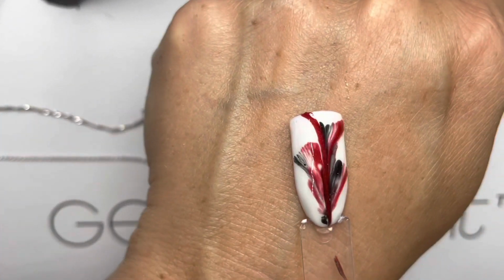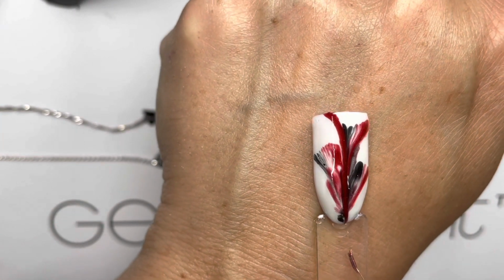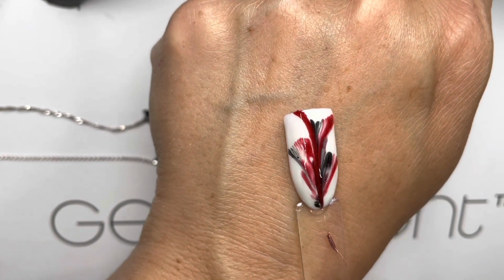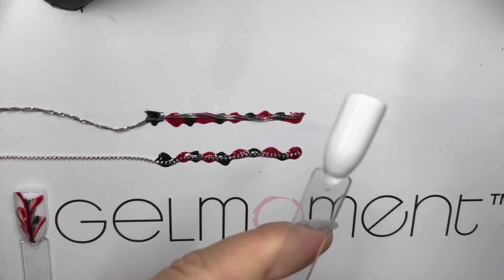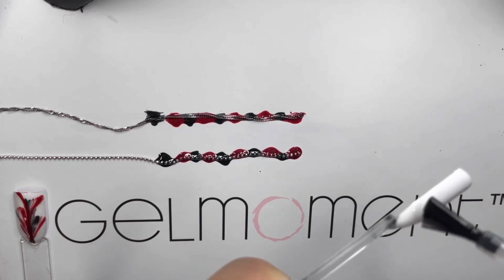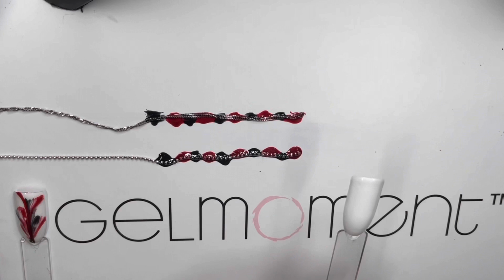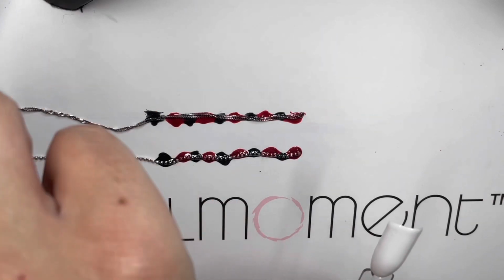All right, so I've already topped it with Clearly Frisky, and this is what I got with the twisty chain. All right, I'm going to apply a coat of Clearly Frisky, and I'm going to use the same chain again, and I'm just going to do little flowers.